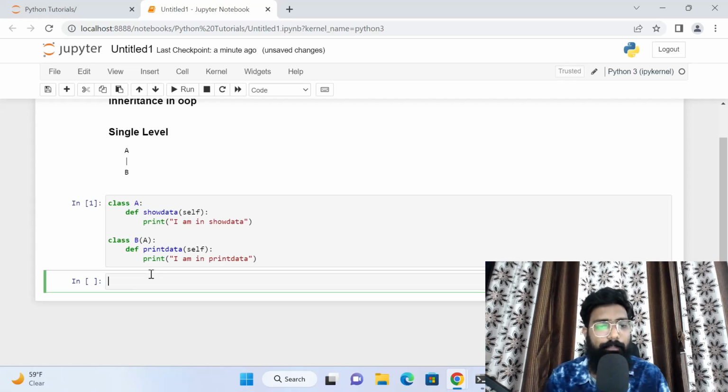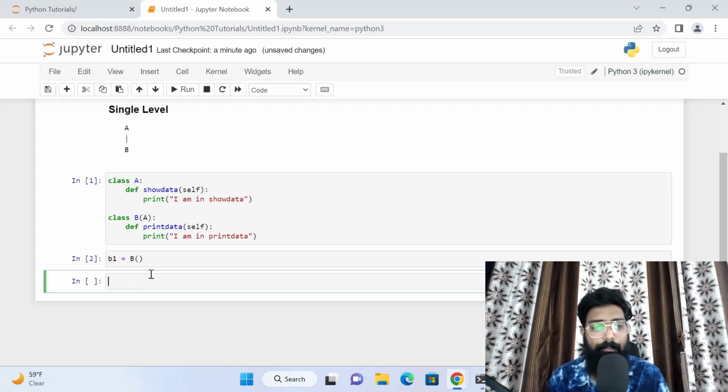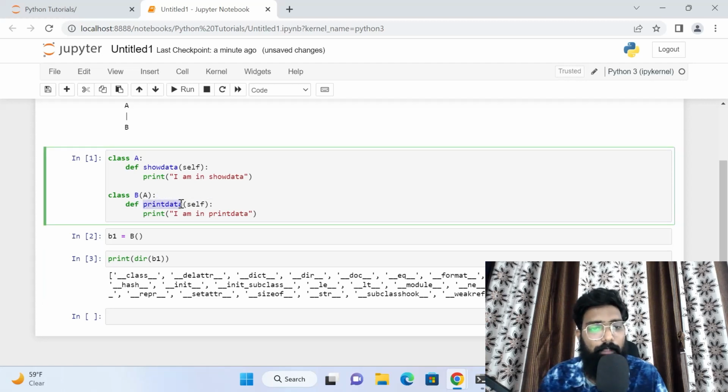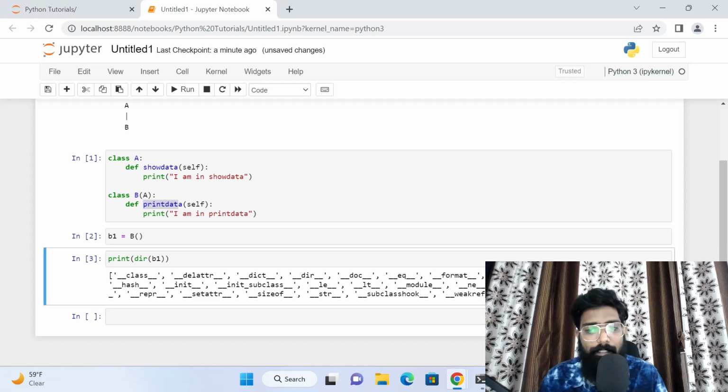We can create an object B1 of B and print dir B1. We can see print data as well as show data. Print data is a local method for class B, whereas show data is a method from the parent class.